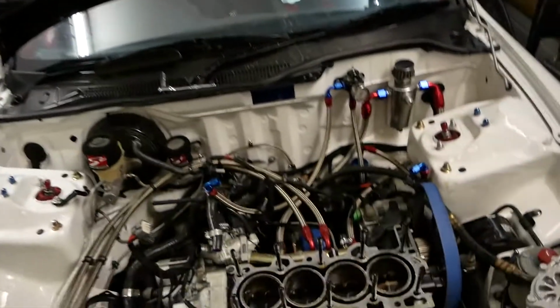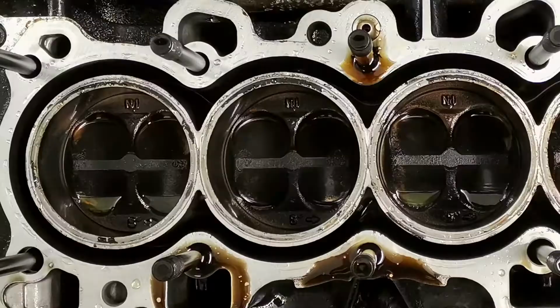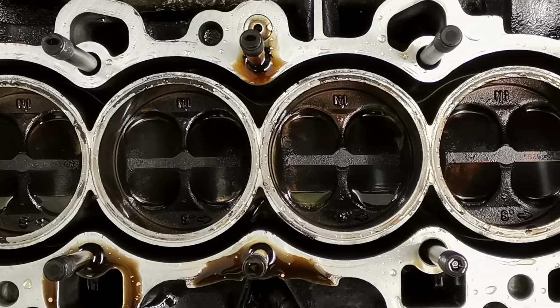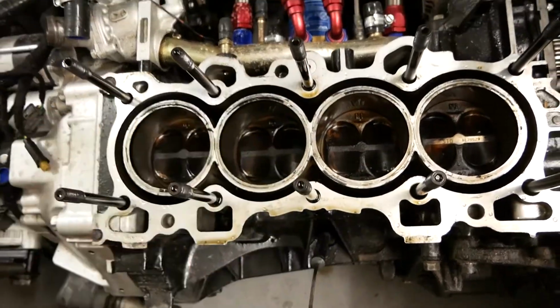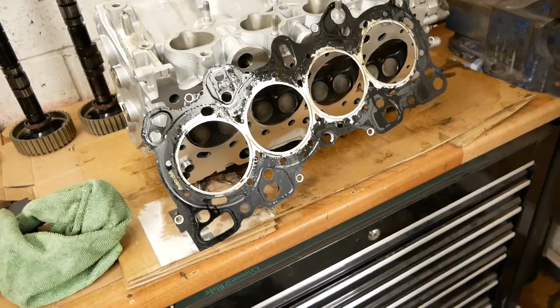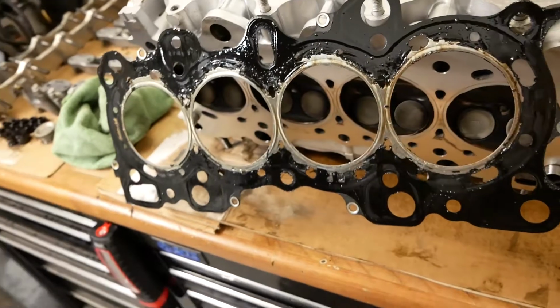First thing I noticed was all of the cylinders were rather moist. There are actually puddles of coolant in cylinder 4 and cylinder 2, which I've now cleaned out. And I think that probably has something to do with the head gasket being royally goosed.